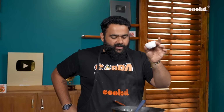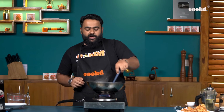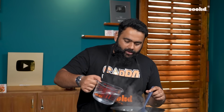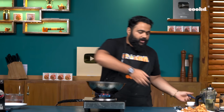This is personal preference. I'm adding around 1 teaspoon of sugar alone. Just for that light sweet taste. Salt na ye add pannalena, there's already salt in the chicken batter panapo. And soy sauce also has salt content, so ungalku adhuve konja balance aayirum. Just adding very little water, or 3 tablespoons alavu mattum thanni. Bring it to a boil.